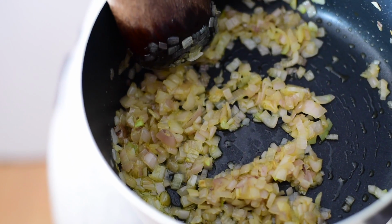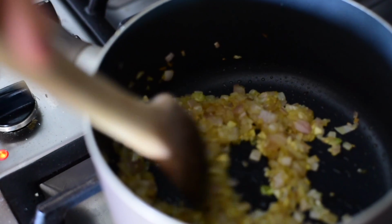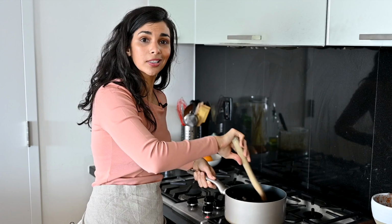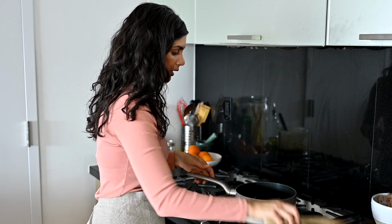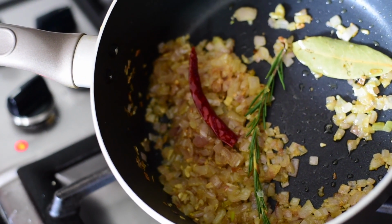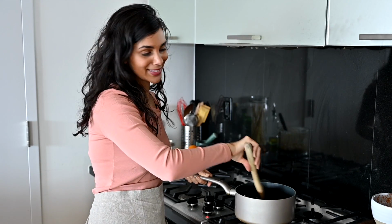So now it's time to add our garlic. And again, stir pretty frequently so that the garlic doesn't burn. You wanna cook the garlic until it's softened, 2 minutes, 3 minutes at the most. And then we're going to add a few other flavoring agents, our rosemary, bay leaf, and a dried chili pepper. We'll saute these for about 30 seconds, and then we'll add the white beans and the tomatoes.